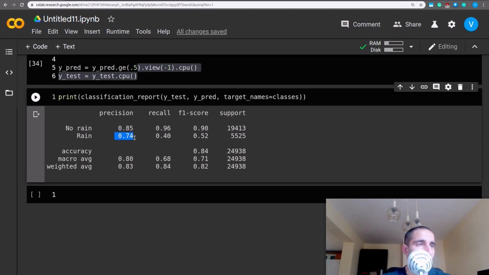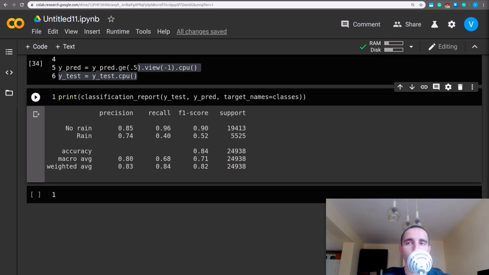And again, we don't have a lot of data for the training examples, and this shows pretty well in here. And this is the reason why, when you have imbalanced data sets, you basically can't trust just the raw accuracy. You need to dig a bit deeper, because obviously in this case, if your model says that it's going to rain, you can't really trust it. Okay, so this is the first conclusion that we did.